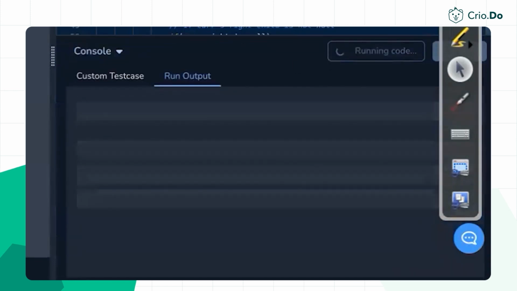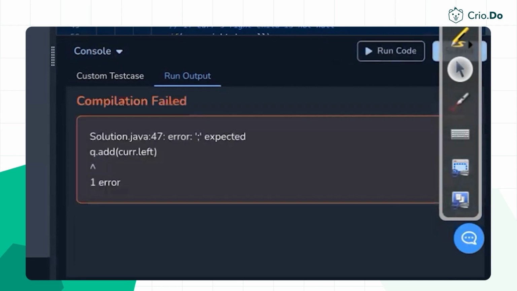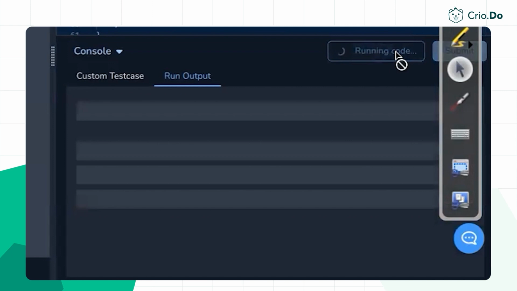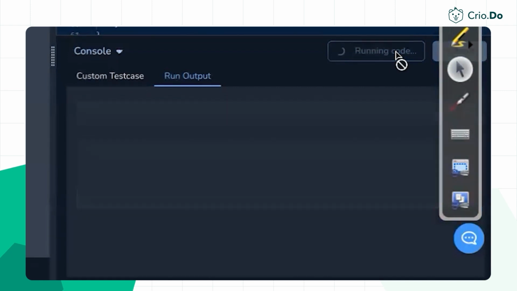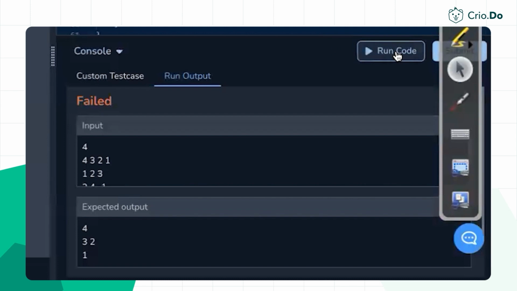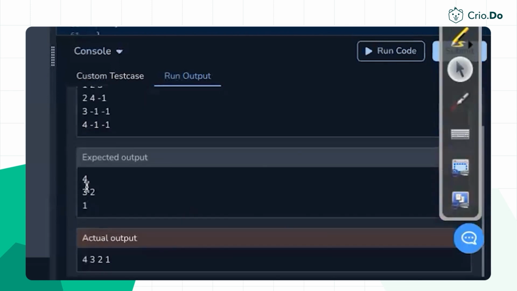It should actually print all the nodes present in the tree with spaces, because we are not printing all the levels on different lines. There is a slight error with a semicolon in line number 47. Let's add the semicolon and run it again and see if it is now able to print all the nodes level by level. In the first example, the output should be 4, then 3, then 2, then 1, and the output is actually 4, then 3, then 2, then 1, but all the nodes right now are getting printed on the same line.